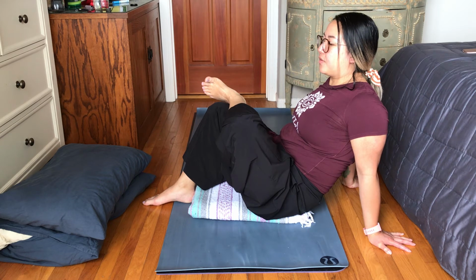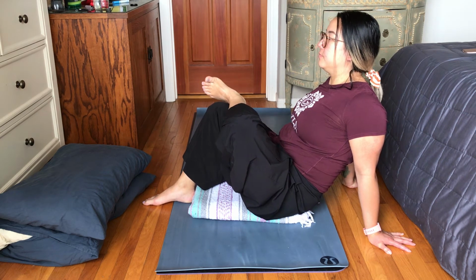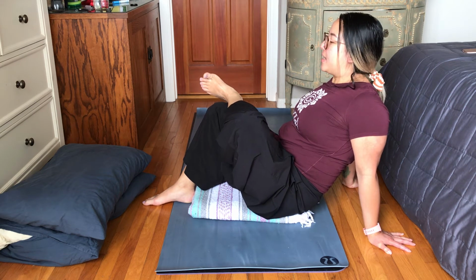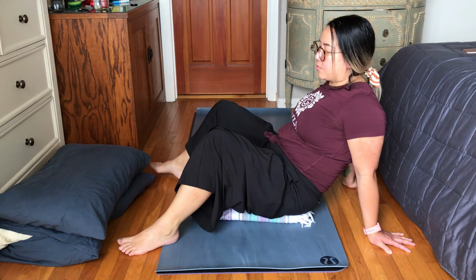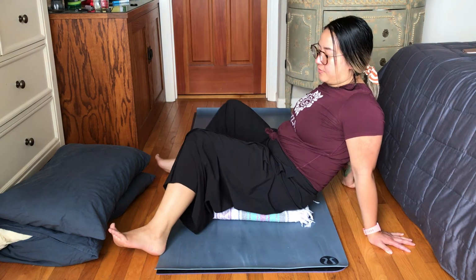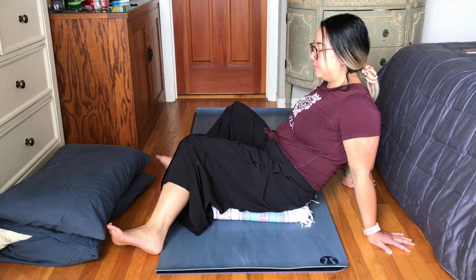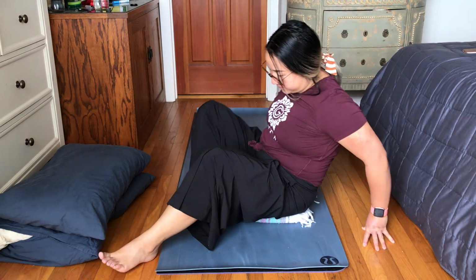We'll be here for another few moments. Lengthening the spine. And when you're ready on the exhale, you can unwind. I like to separate my feet as wide as my mat and then drop the knees side to side, giving our hips a little bit of rotation here. When you're ready, you're going to meet in a neutral seat.